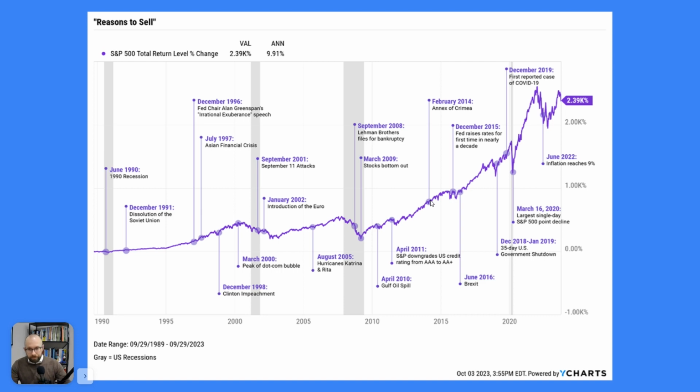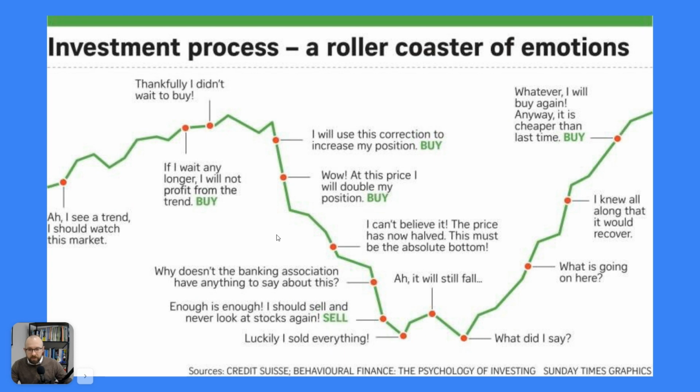So if we look at one of these cycles with a little bit more of a microscope, you typically see the roller coaster ride of emotions. This is where you can talk yourself not only out of selling or buying something, but out of even getting in. So you start to see an uptrend and you're like, "Oh, I'm going to wait and see if the market does a little bit better." And you're like, "Man, the market's doing really good. I'm glad I didn't wait to buy. Perfect." And then you start to see, "This is just a correction. Maybe I'll buy. Maybe I'll buy. Oh wait, no. Should I sell? I don't know." And then you're like, "Well, the market's already really low. I'm really glad I sold."